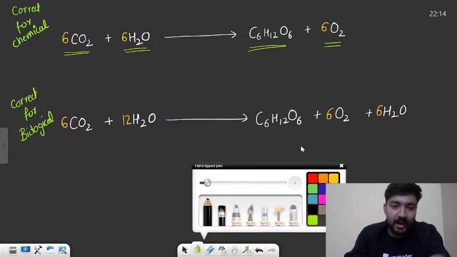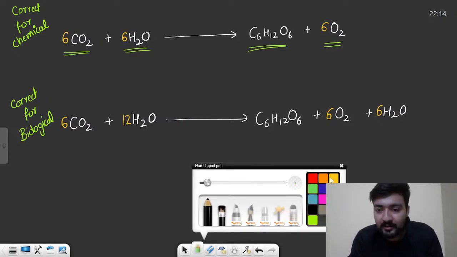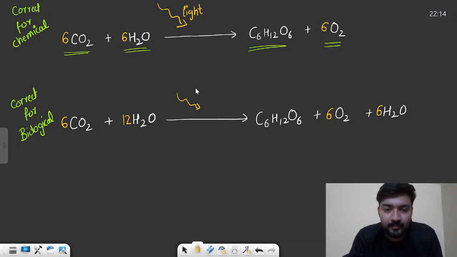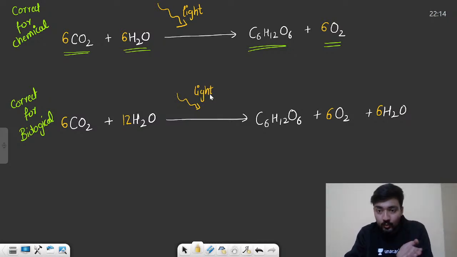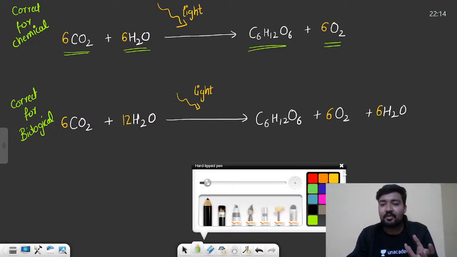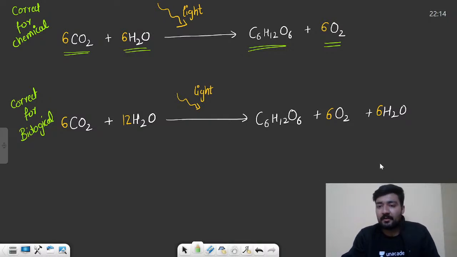Now I will tell you why this and this are different, but let us first know that the energy source is going to be light here, right? So the energy source is light in this as well as in this, and because we are taking in energy to carry the process forward, this particular reaction has to be an endothermic reaction. Can you remember endothermic, which means the reaction which moves forward by taking in energy? We represent it as this, the delta H. The change in enthalpy in this case is positive.